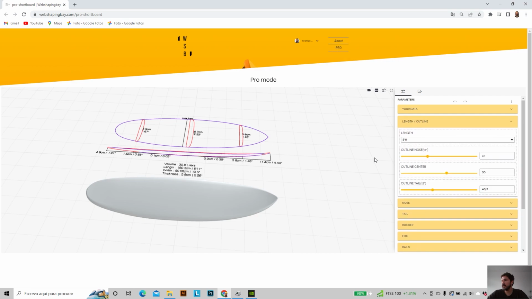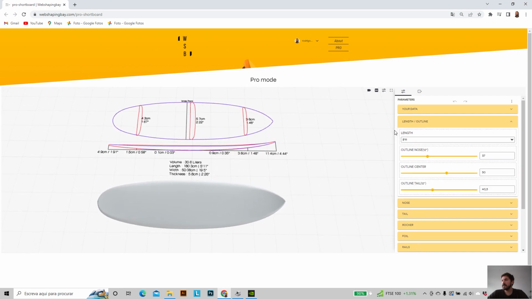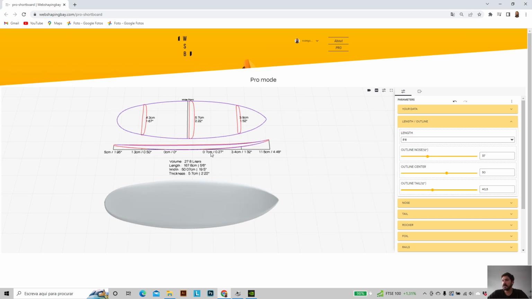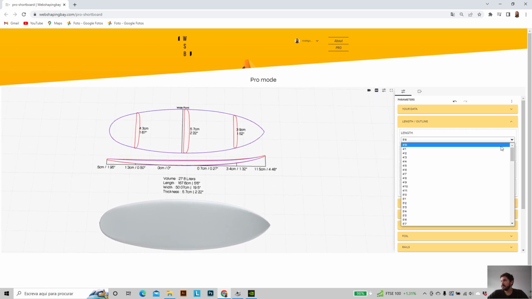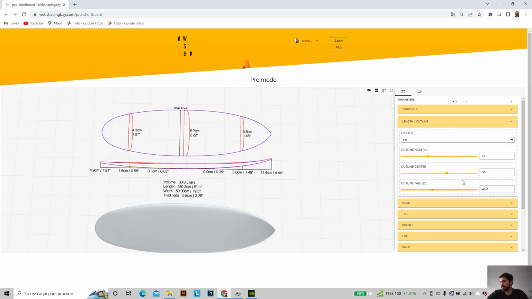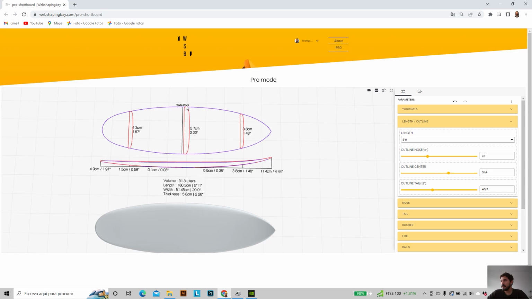For example, if we go to length and outline, we can change the length of our board to 5.6, for example, then let's go back to 5.11, and we can also change the outline. In the center there will be the outline for the center, and the line will always go through these points.